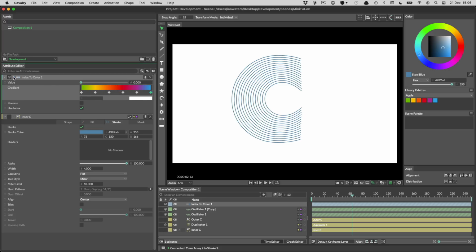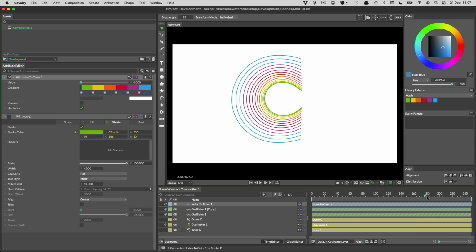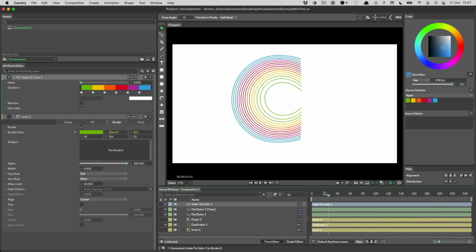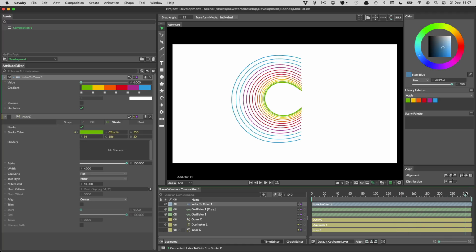And then what we can do is if I connect this to the stroke color, we see we've got this nice gradient. I think I had it stepped in the other video. So if I right click on this and go set all to stepped, then this is going to create a stepped effect. Only the last color is not used. So what we can do is we can right click and go distribute stops, which is going to put them all in the correct position. And then now this is kind of like what we had in the opening video, except for the fact that the stagger is meaning that the outside and inside blend shapes aren't moving.